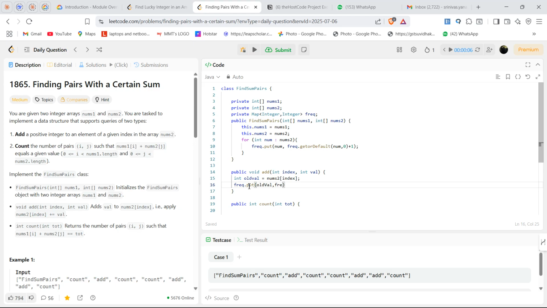comma frequency dot get old value. So right now here we will be decreasing based on our intuition, right? And then for nums2, for that specific index we will add the value.